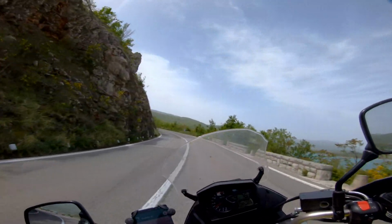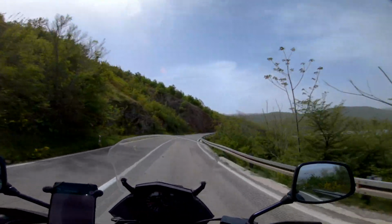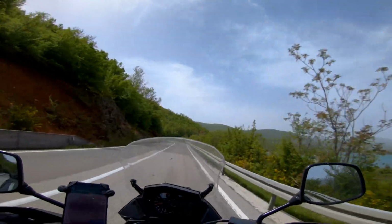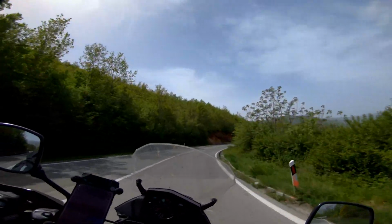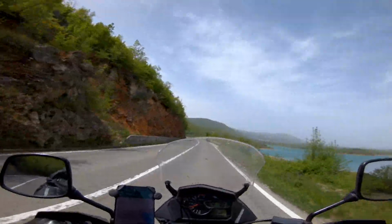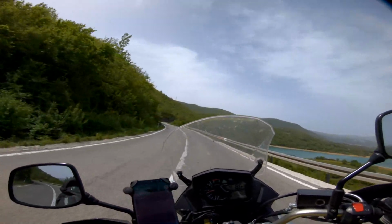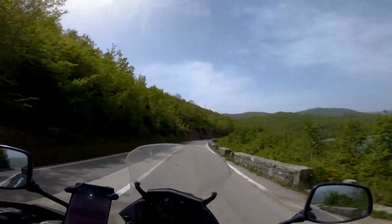What I specifically like about Croatia and Croatian roads is amazing views all the way. You could stop in every corner. But what I haven't seen abroad, and I saw in Croatia, is a lot of viewpoints to have a seat, snap a picture, relax a little bit. Like these guys here.